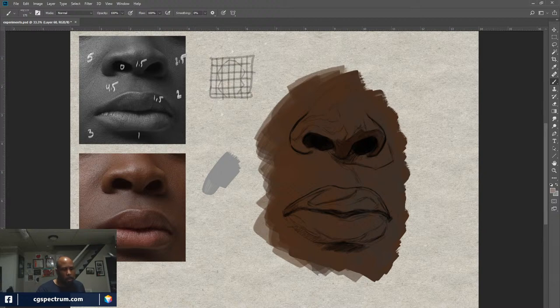Now, if I sample that value 5 gray from my palette here, that should be completely wrong because I have no idea what I'm talking about. No, that was 50%. So yeah, it should be dead on. My values are off. Look at that.